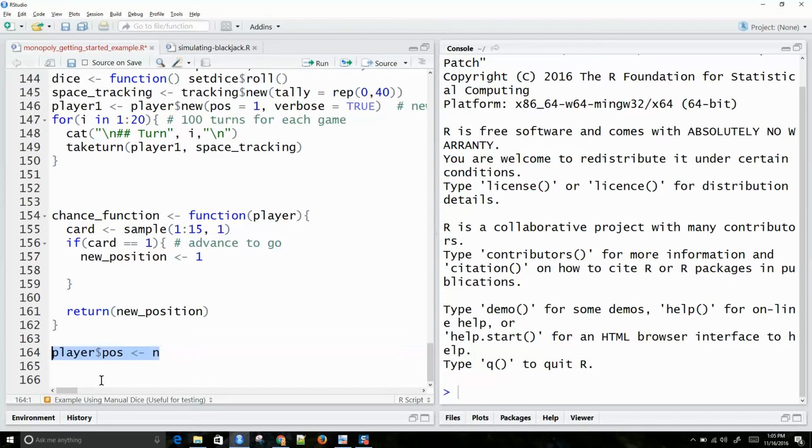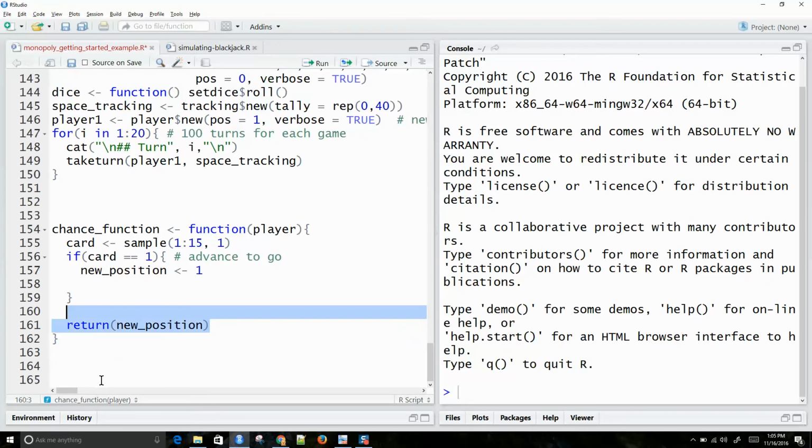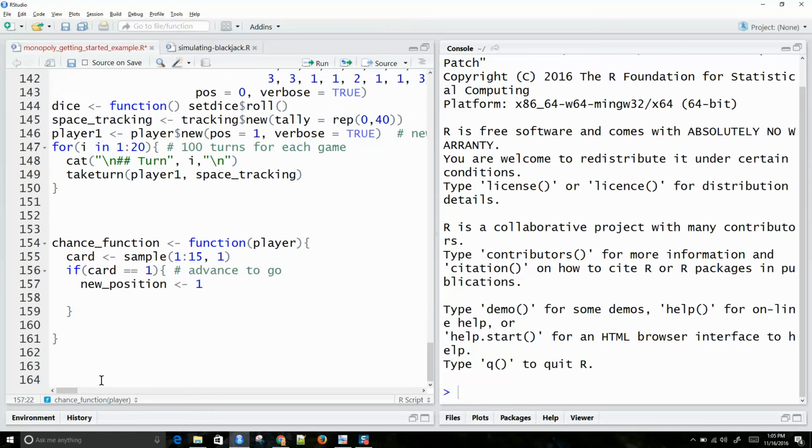And you don't want to have to do it that way. So just call the method within the player object, such as go to space n. This is going to make your life better.